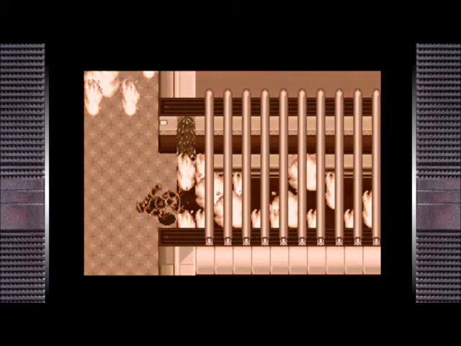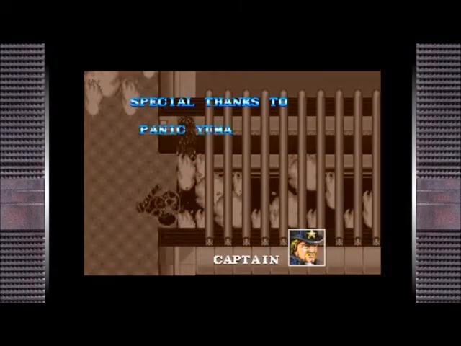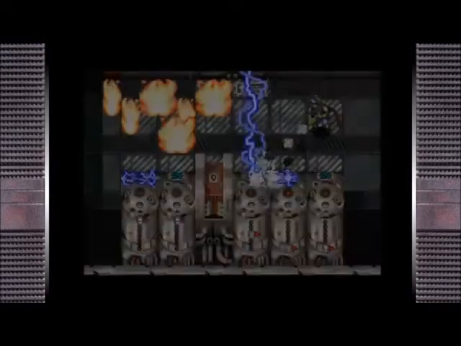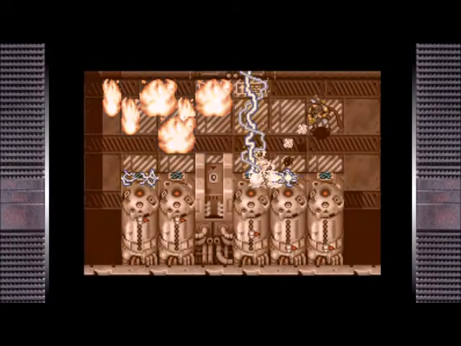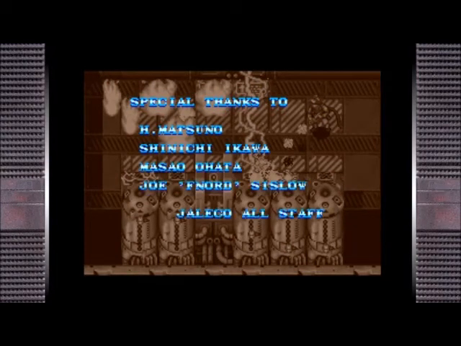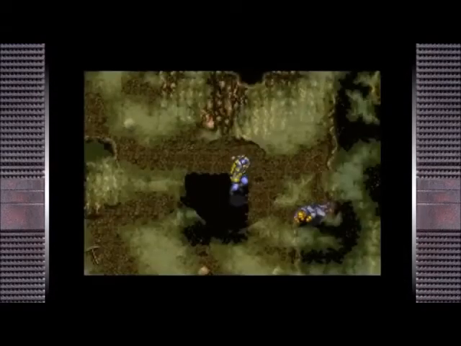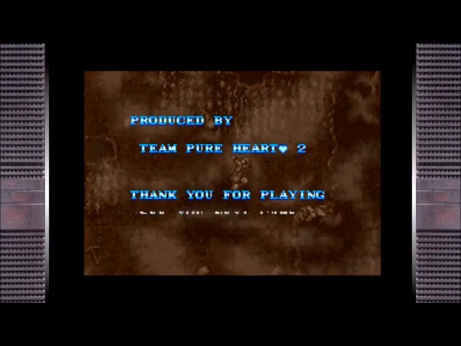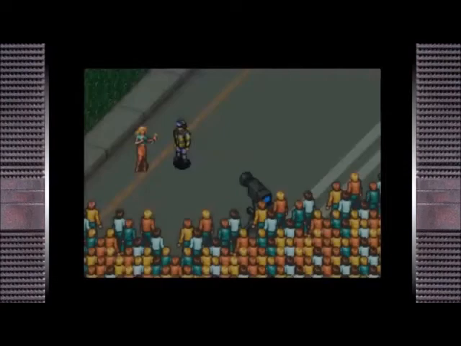There we are on fire. I remember that. That's a good memory. Real glad someone took a picture. Panic, yada yada yada. It's the captain down there. Special thanks to Joe, Jellico, all staff, and you. Me? See, there he is jumping over a hole. We never actually did that, but you could totally do that type of stuff. Produced by Team Pure Heart. Thank you for playing. See you next game.